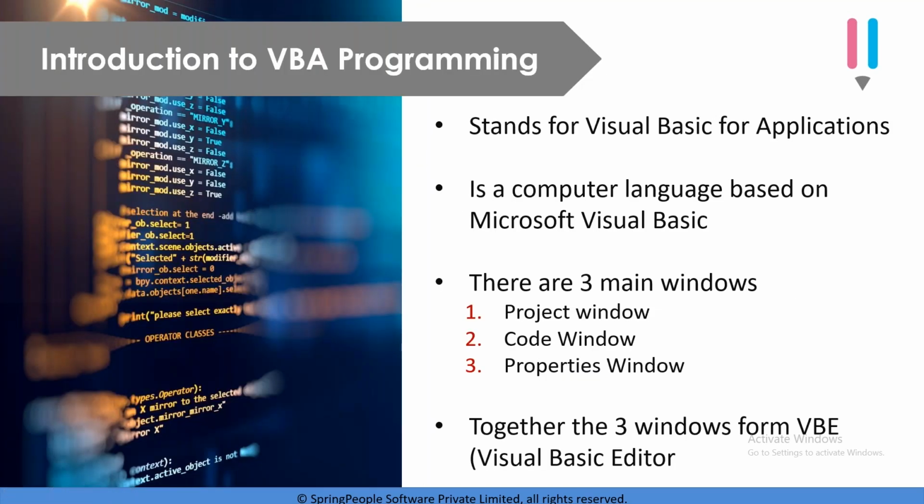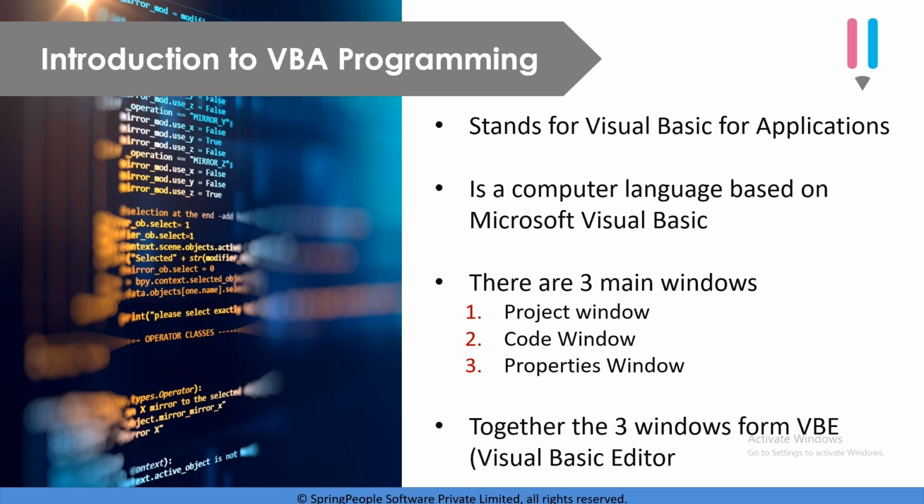So let us have a look at what VBA stands for. This is Visual Basic for Applications, as I've already told you. This particular language is based on Visual Basic, which is a scripting language. This is similar to the way JavaScript is written. The difference is that this is for MS Office, whereas JavaScript is usually browser dependent.